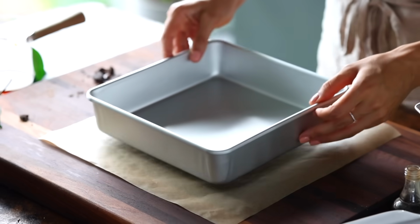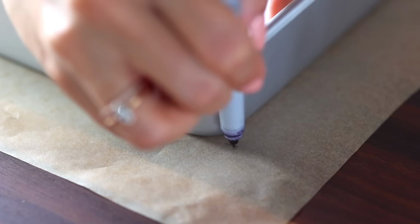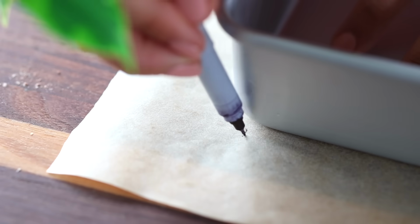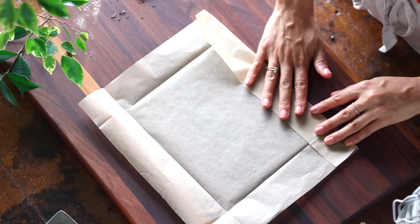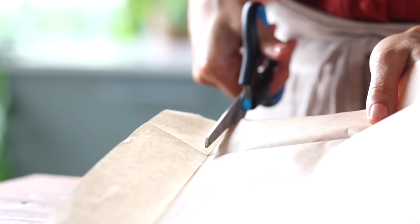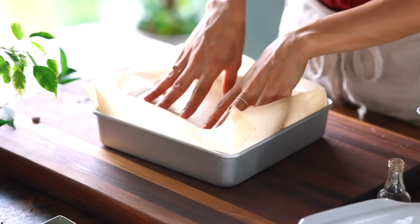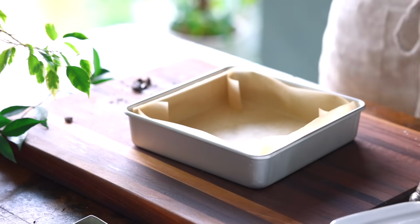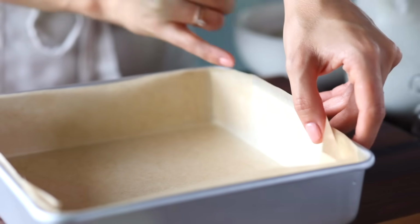Now, here's a little hack on how you can perfectly line your baking pan with parchment paper. First, we're gonna cut a piece of parchment paper slightly larger than the pan. And we're gonna place the pan on top of the parchment and just mark at each corner. Then we're gonna fold along those markings, and then using scissors, we're gonna make one cut at each corner to where the folds meet. And now the paper should fit perfectly into the pan. If you want, you can also use a little bit of butter to help the parchment stay in place. And voila, your pan is perfectly lined and ready to go.